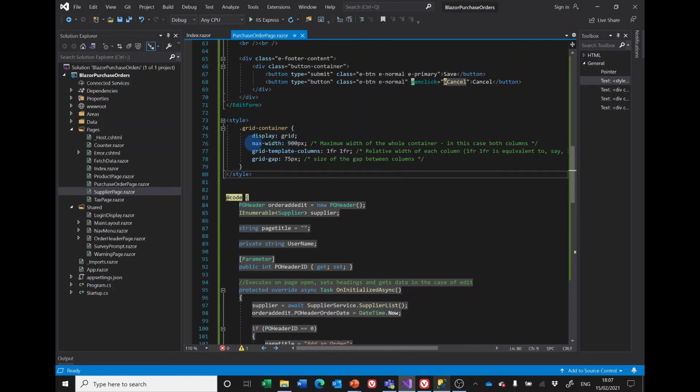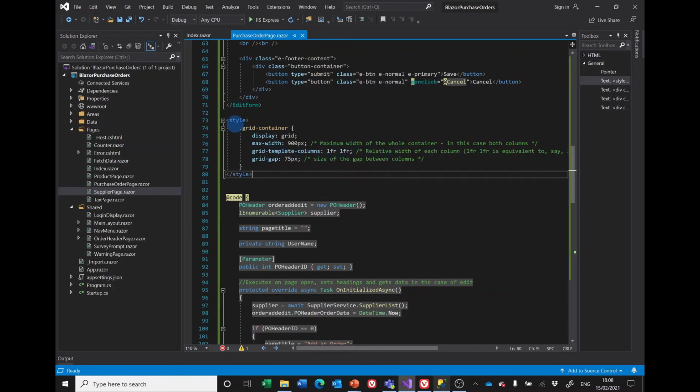And you'll see here it says a maximum width of 900 pixels and a grid template column, 1FR space 1FR. These are relative, so if you had 2, 1, then the left-hand column would be twice as wide as the right-hand column. And in fact, if I had 5FR, 5FR, they'd still be equal sized. Then I've defined a gap between the two grids of 75 pixels.